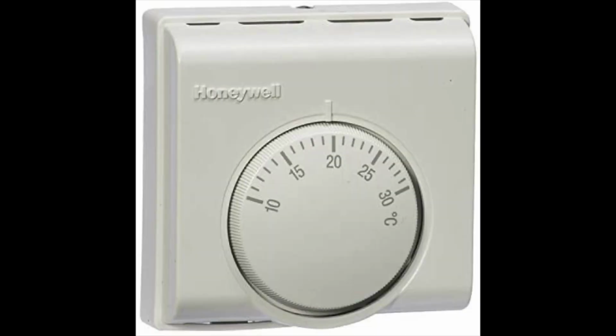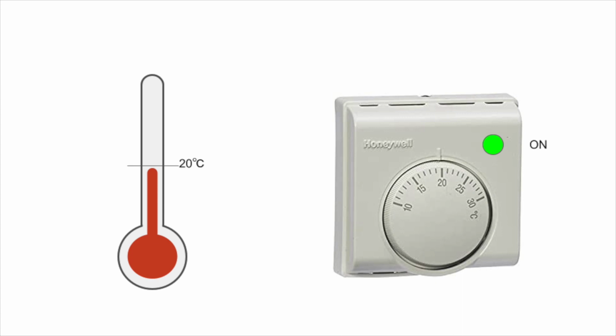I just want to give you one more example of hysteresis, which you probably encounter often in life, probably without realizing it. So you may have a thermostat controlling the temperature in your house. So you set the thermostat to a temperature, let's say 20 degrees, and that means if the temperature goes above 20 degrees, the house is warm enough and so the heating can turn off. And if the temperature goes below 20 degrees, it means the house is too cold and the heating needs to be turned on. But if you think about it, if that was how thermostats worked and the temperature was close to 20 degrees, the heating would be turning on and off all the time as the temperature bounced around just above and below 20 degrees.